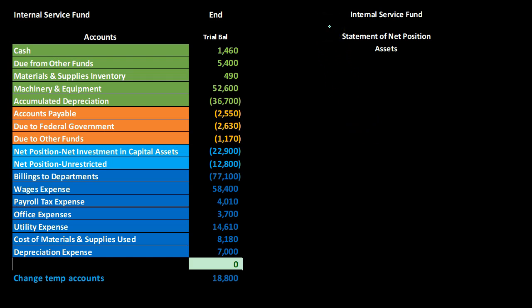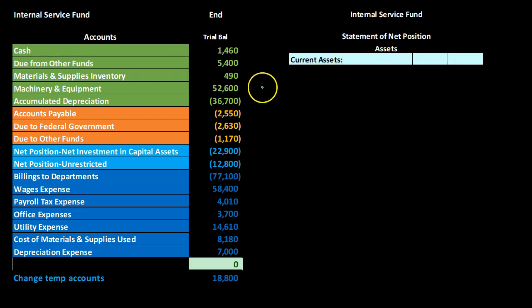Again, I might refer to that as the balance sheet kind of statement, the type of statement that's similar to the balance sheet in a for-profit type of organization. And then we can go straight through as we would expect in a balance sheet type format, assets and then liabilities, then moving to the equity. So we've got the current assets. You'll note that we're going to be breaking out between current assets and long-term assets, property, plant, and equipment type of assets, because we are in an accrual basis as opposed to a modified accrual basis. So on the modified accrual basis, we wouldn't have any long-term. We would just have the current, therefore no need for the subcategories. Here, we're going to have the subcategories because we're going to have the current assets and the long-term assets.